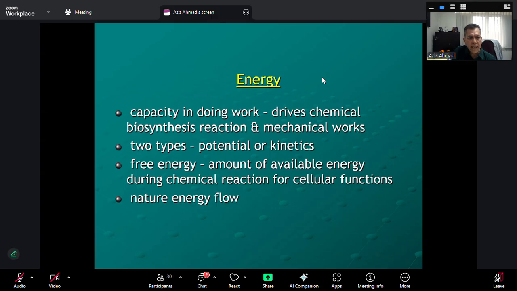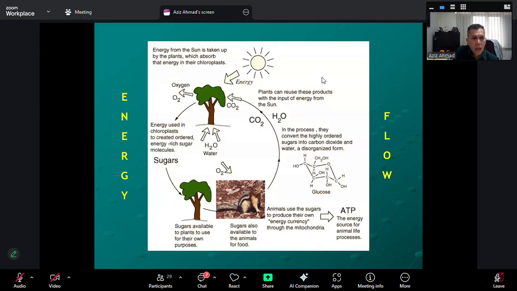So energy that is produced or used in living things can be used for doing work. Of course, this will involve the kinetic and potential forms of energy in living things, which are in the ATP.